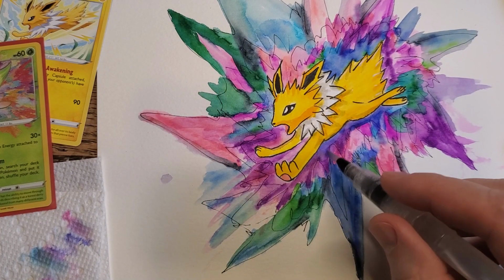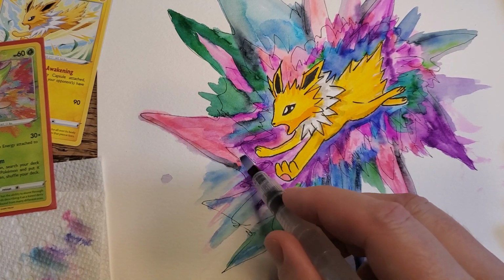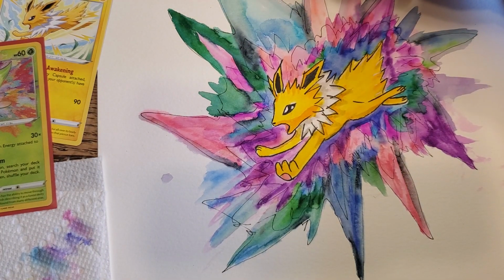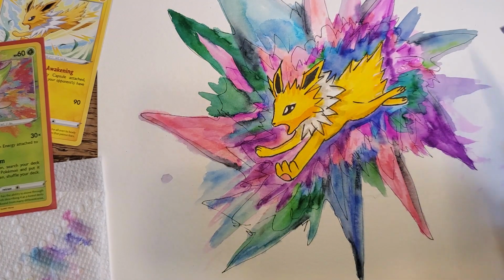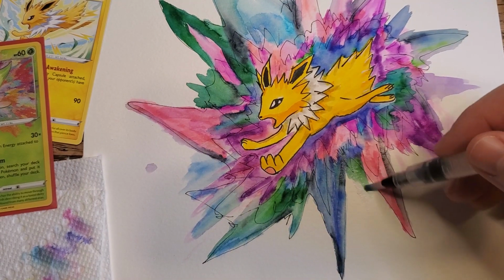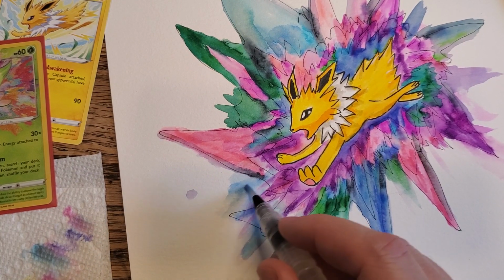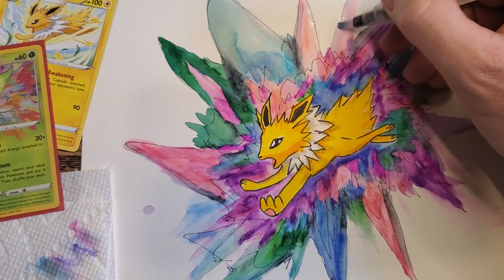Now I'm just hunting for spots that are too white. I'm going to blend a little bit more. I don't know what happened over here. I think our brush got a little out of control. That's okay. Look at that. How'd yours turn out? I think we're almost done here.